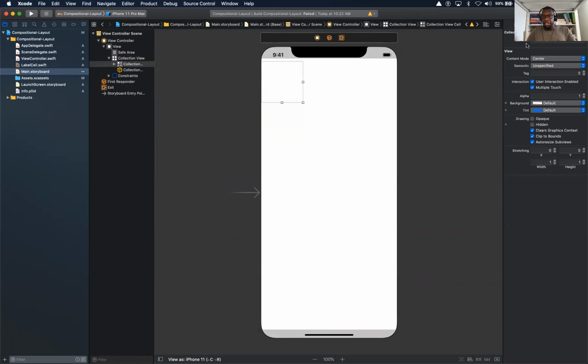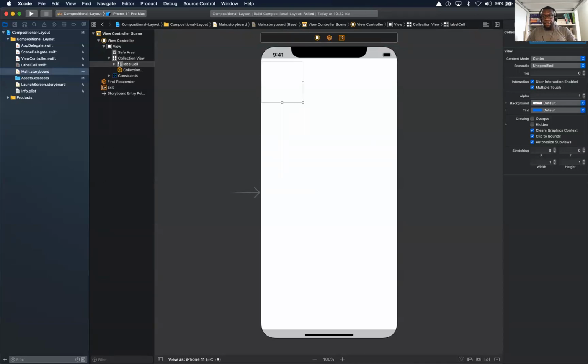For the reuse identifier, where it says collection view, reusable view, is your inspector window open when you click on the cell? Yes. Okay. So where it says identifier, let's just put in label cell here. Make sure to press enter.